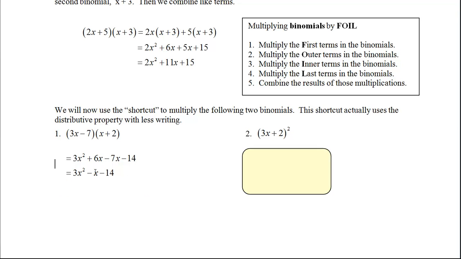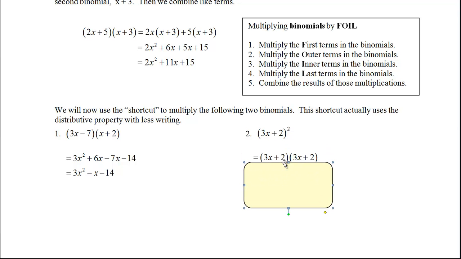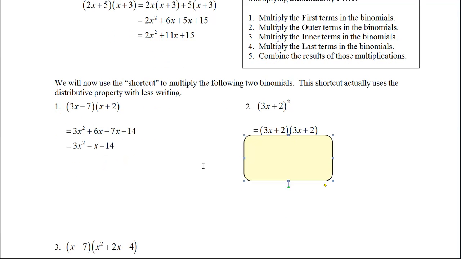Now if you choose to put a negative 1 here, that's alright. Same thing. Be careful. We cannot distribute the 2 through. You have to write this down by definition what it means. And that means 3x plus 2 times 3x plus 2. Well, now go FOIL it. See if you end up with the next step.